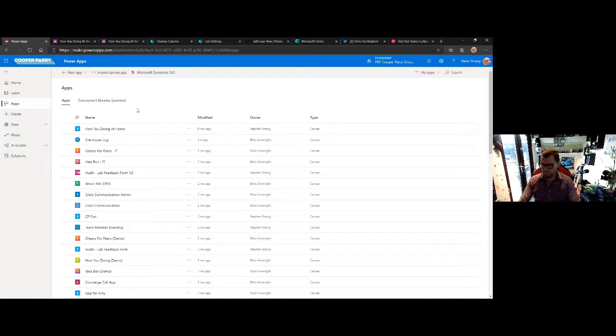So when they get the email, if you've got the flow running, they'll receive that email, they can click the link, and it'll just take them into the app. If they install the Power Apps app on their phone as well from the App Store, so either the Play Store or the iOS App Store if you're on iPhone, once they log into that with their account, they'll see the app listed in there. So they can also use this on the phone if they want to, or tablet. So that's a quick overview on how to share the app. So hopefully that'll make that pretty straightforward.